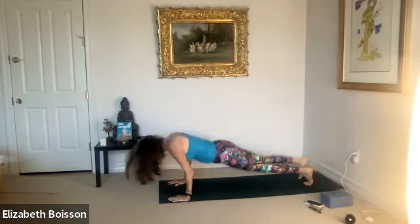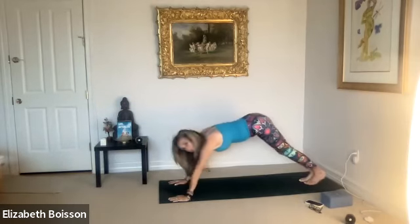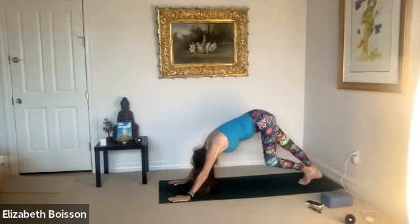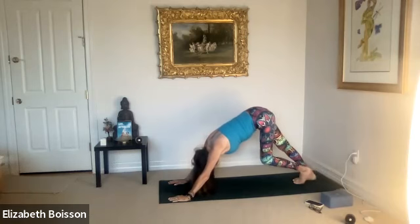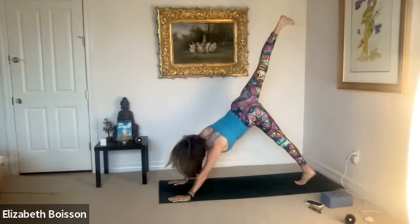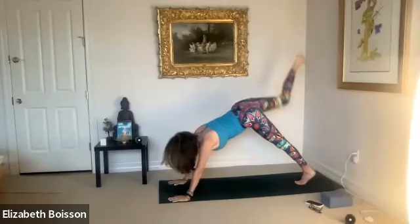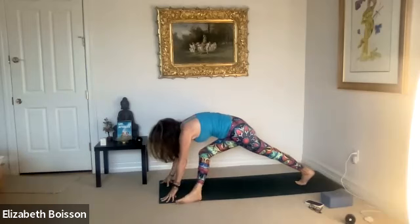And go through your vinyasa or meet us in down dog. Good job walking the dog. And then this time, inhale that right leg all the way up once again. Exhale as you swing it to the top left of your mat.